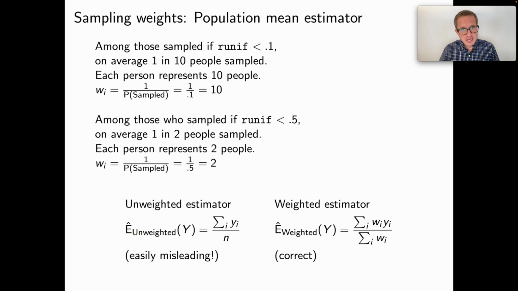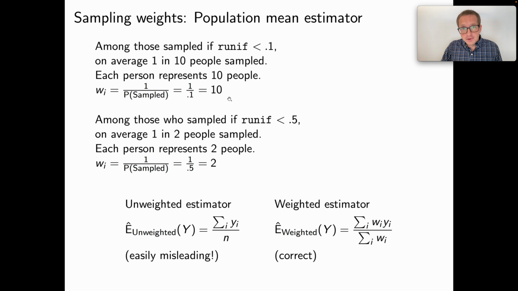Sampling weights take us from an unequal probability sample and get us back to a population level estimate. So let's think about those sitting in the back of the room. These people were sampled whenever their random number was less than 0.1. So on average, 1 in 10 of these people responded. Each of them who responded thus represents about 10 people. We're going to call that their sampling weight. It's 10, which is 1 divided by their probability of sample inclusion. They each had a 0.1 probability of inclusion. They represent 1 over 0.1 equals 10 people.